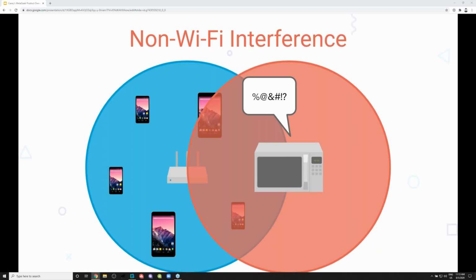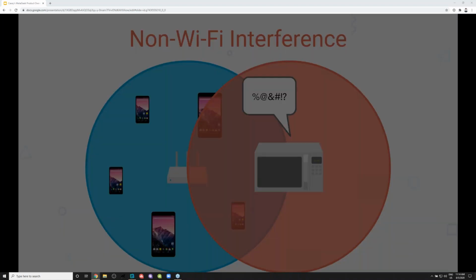Again, it's really important to have a spectrum analyzer because, like I said, with co-channel interference, each Wi-Fi device will actually wait its turn to talk until the interference, whether it's a microwave, cordless phone, baby monitor, what have you, is done. All these Wi-Fi devices think that this is a Wi-Fi device. Even though this is a leaky microwave here in the 2.4 gigahertz band, Wi-Fi devices really don't know any better, and so they'll just wait their turn. They're very polite. They'll wait their turn until this microwave is done talking on their channel, or until your burrito's finished microwaving, and then they'll continue to use the Wi-Fi network. But that's why it's really important to have something to take a look at it.